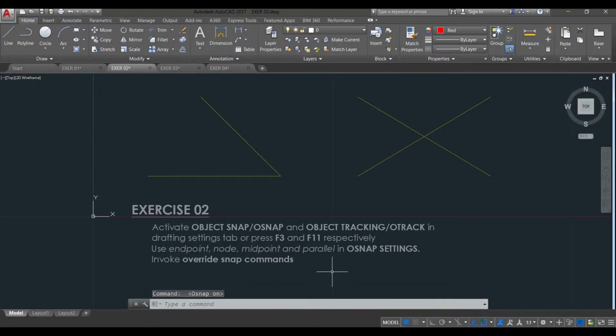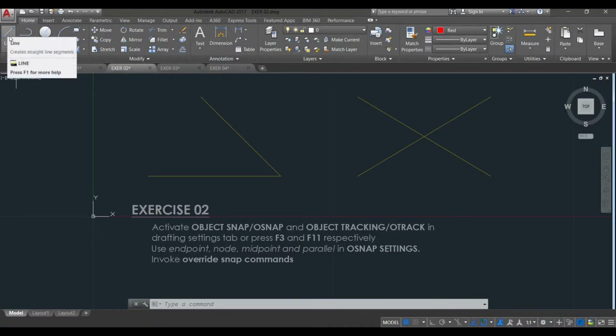You will notice that there are missing snapping points in the exercise as shown in the image in Moodle. That is where O-Track becomes handy. Let us start with the middle diagonal line emanating from the midpoint of the horizontal line.